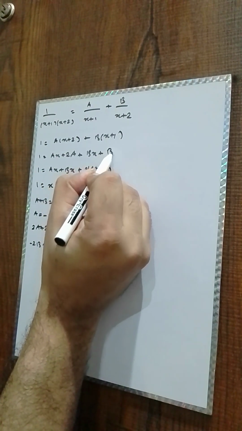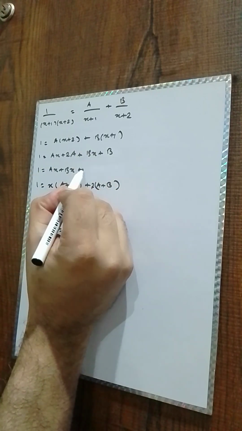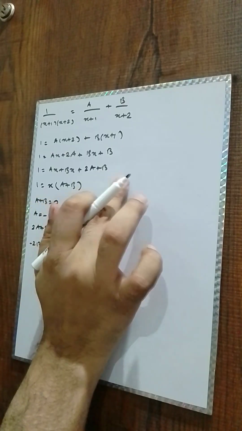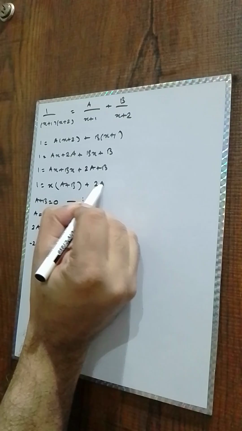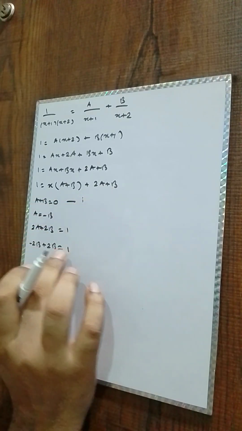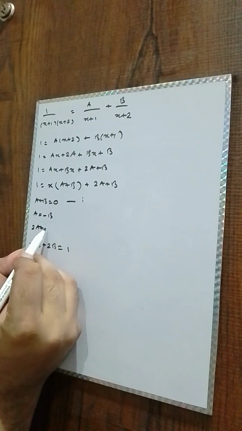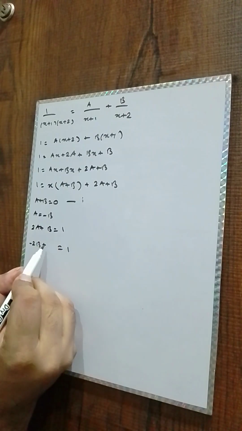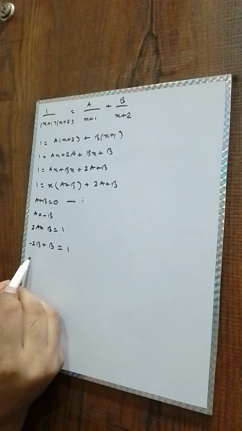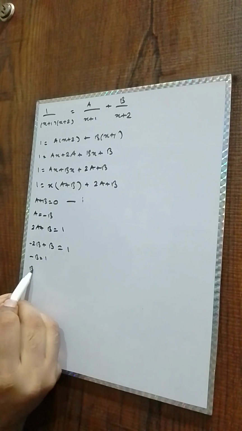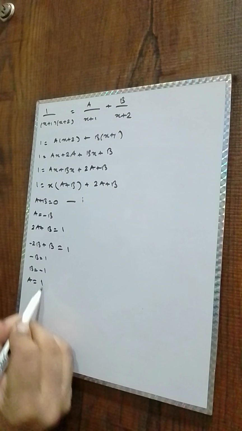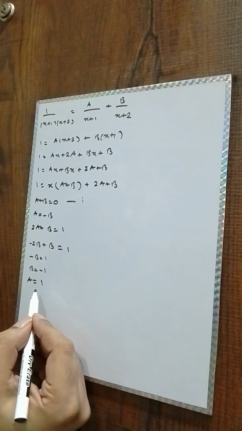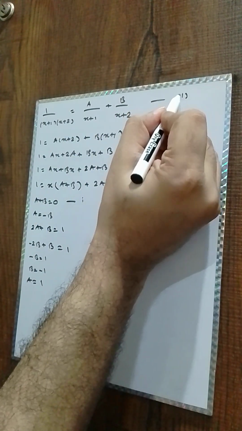So we have spotted a little mistake: it should be bx plus b, which means here we have 2a plus b. Okay, so 2a plus b is equal to 1 on the other side, which means minus 2b plus b is equal to 1, so b is equal to minus 1, so a is equal to 1. Yes, and now we can substitute back in equation 1 here.